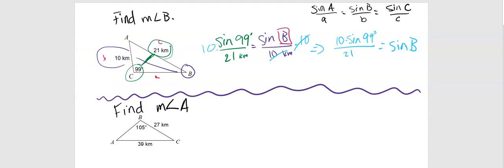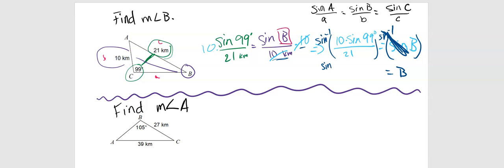So let me think for a second. How can I get that angle all by itself? Well, how do I get rid of a trig function? Oh wait, inverse trig functions. Kind of like this step right here where division and multiplication become inverse operations of each other, the inverse trig function is going to help me get B by itself. So I'm going to take the inverse of this side, but I must also take the inverse of the other side. When I do that, all this cancels out. I'm left with B.